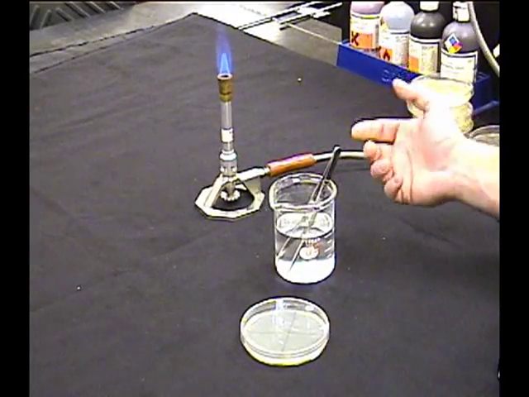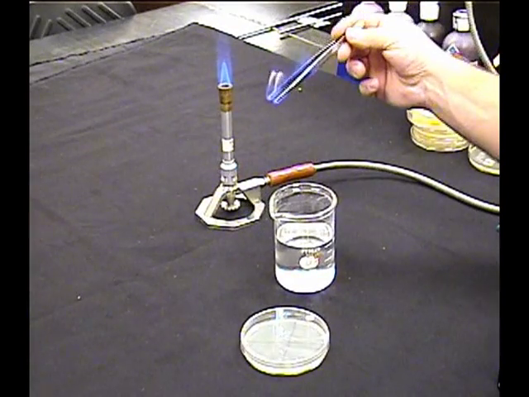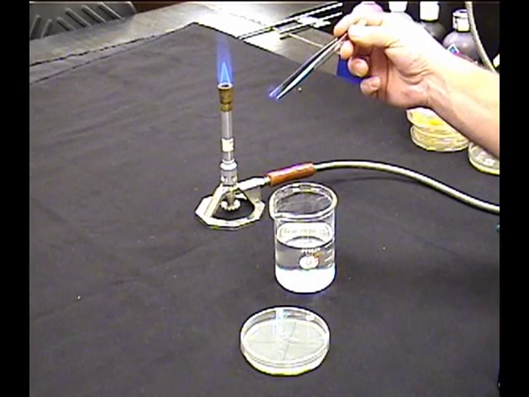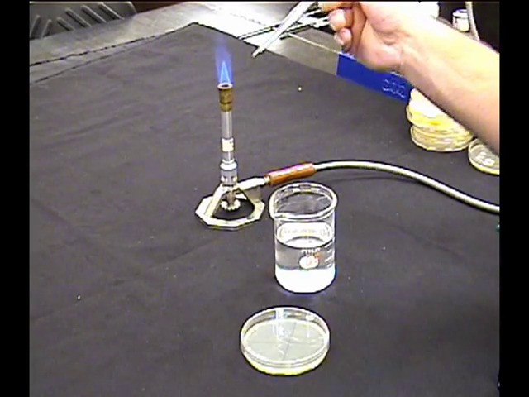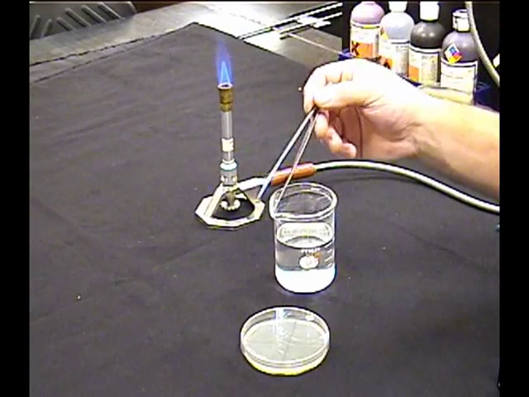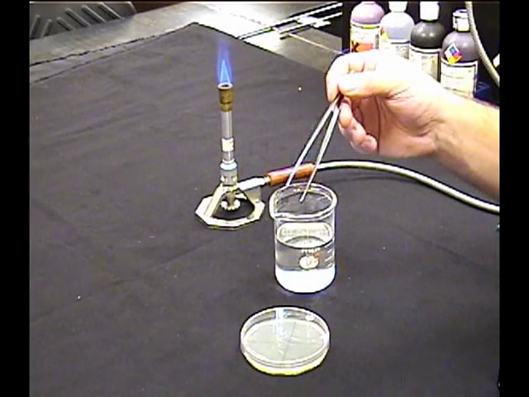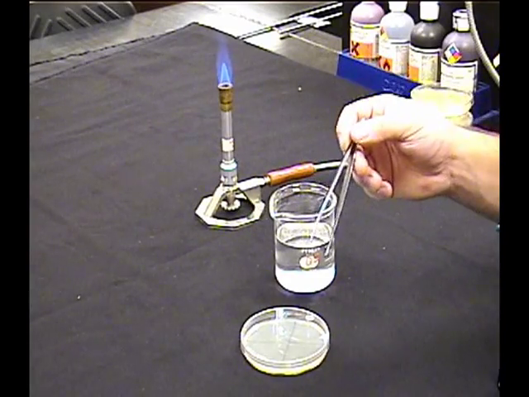So we take our forceps that have been sterilized and we put them in a flame. You'll notice that they burn very nicely. And then the flame goes out. And one thing you can't see is there's a few drops of water on here. The water is sterile. It's supposed to be there. It's not extra ethanol that didn't burn off. So just leave it.